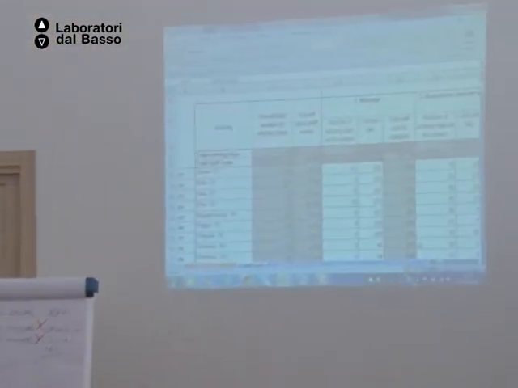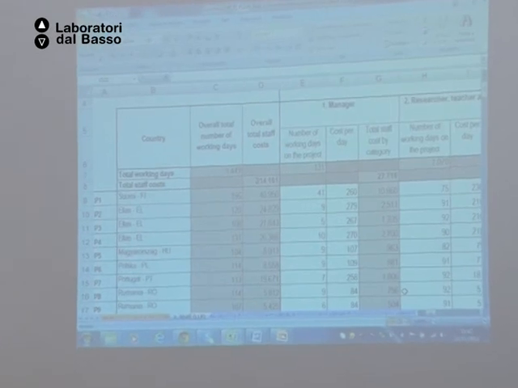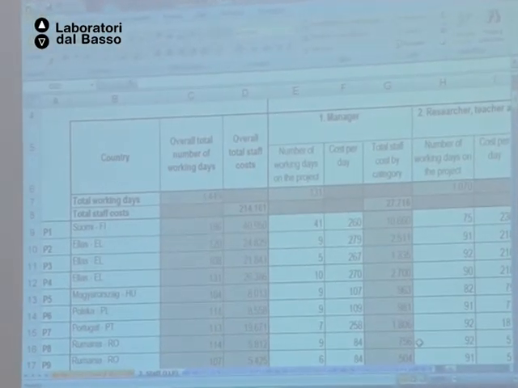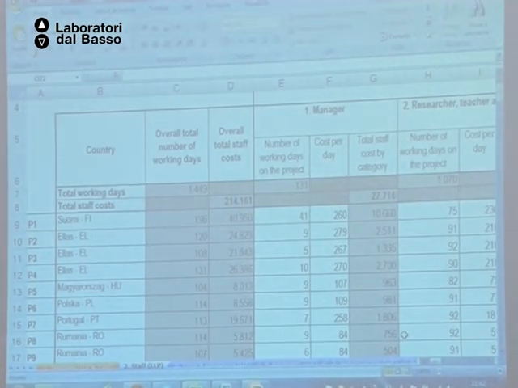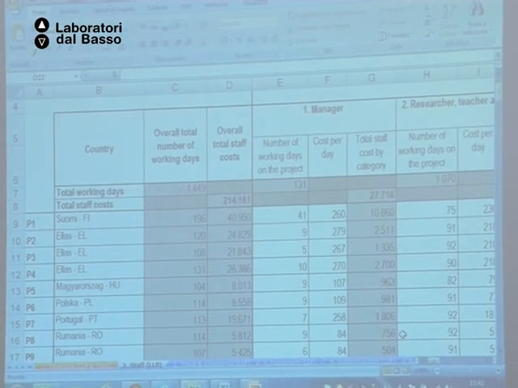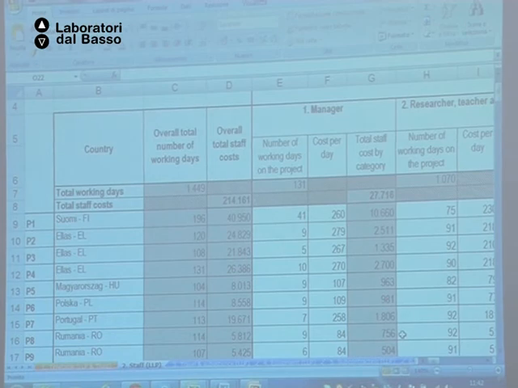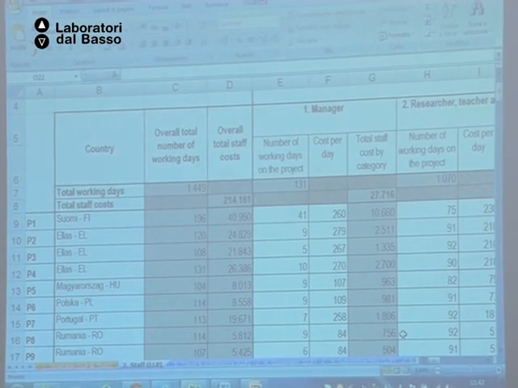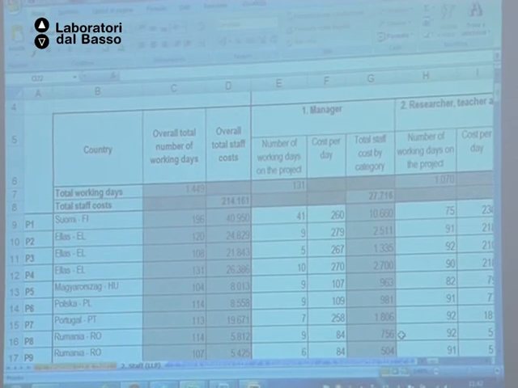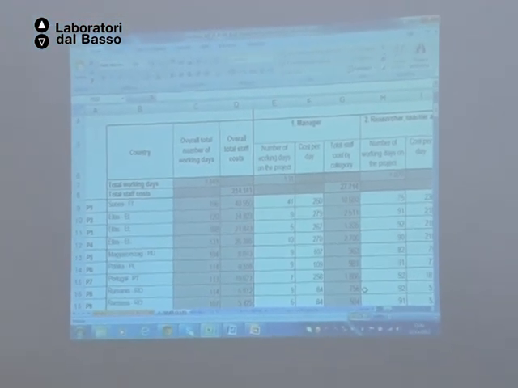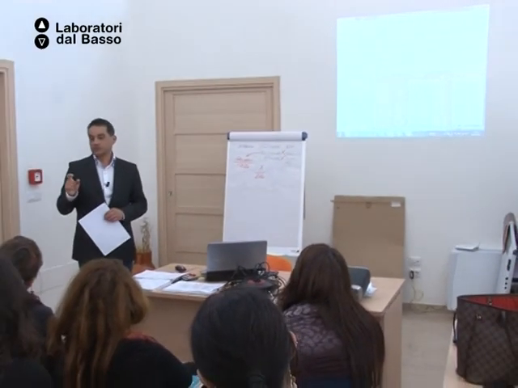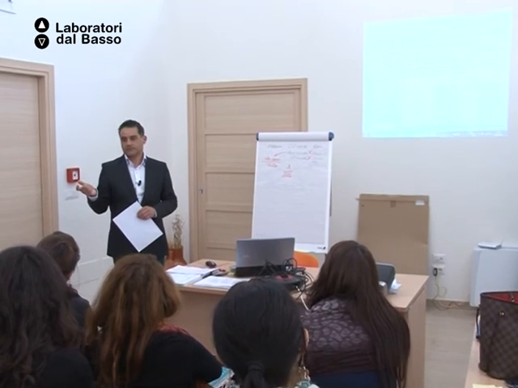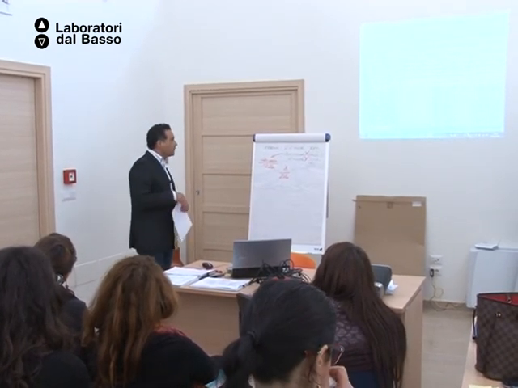Just for you to know, this project was not approved, but on the budget criteria it scored five. It was really good, but they asked for changes to the management aspect. So the problem is on the relevance criteria. We were out of the relevance. We missed 2 points. So we were close to the eligibility, to the success, but not enough. Okay?